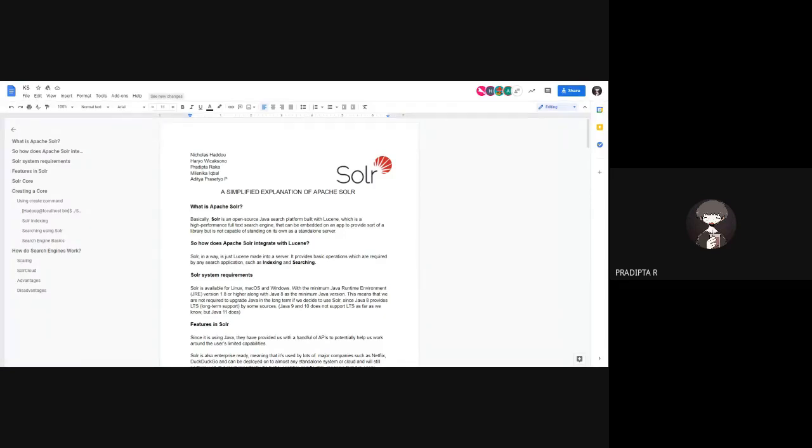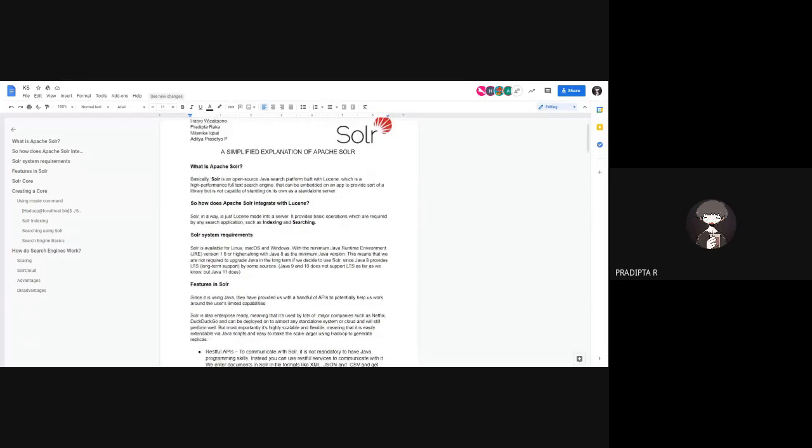In a way, it's just Lucene made into a server. It provides basic operations which are required by any search application, such as indexing and searching. For requirements, basically, most systems can run Solr as long as they meet the requirements for the Java version and the environment that is required.